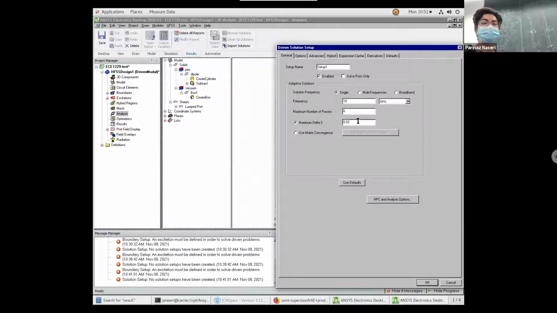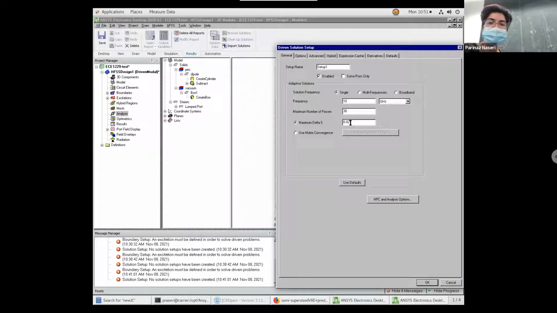It might be okay to leave it at 6, but then you have to manually check if your results are converged or not. If not, you have to go back and increase this. So in order to avoid this, I always put it as 30 or some large number, because that way it will continue till it's converged.